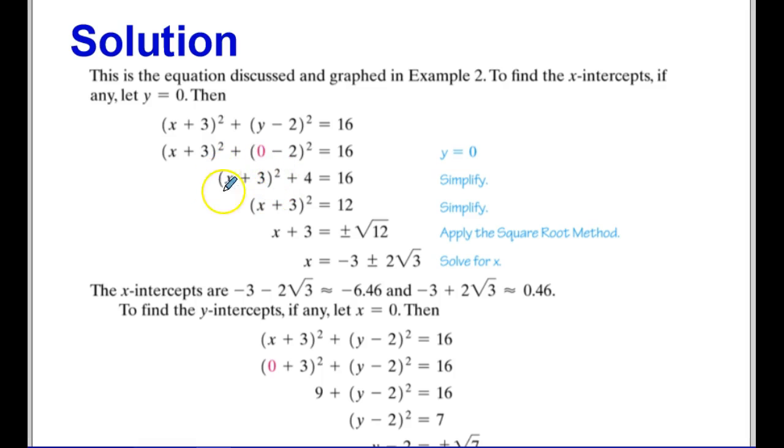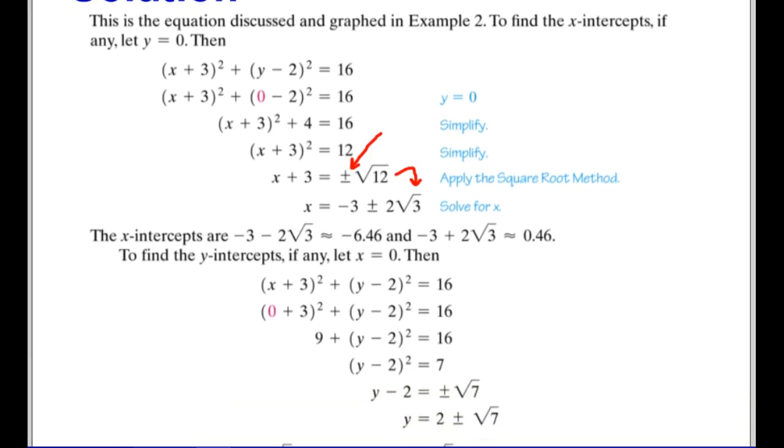Well, now I can just get this term all by itself by subtracting 4 and then take the square root of both sides. And when I take the square root, remember I have to have this plus minus. Just kind of live in that land. When I take the square root, I have to have plus minus. And then I subtract 3 from both sides. And here, when I go from the square root of 12 to this 2 times the square root of 3, that's just simplifying. And we'll spend some time doing this in a little bit later. So these are my two x-intercepts. -3 plus 2 times the square root of 3, and -3 minus 2 times the square root of 3. And we can go ahead and put those in the calculator and actually get the decimal approximation.